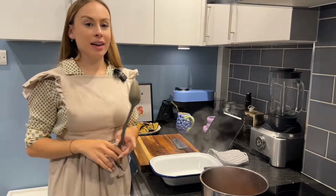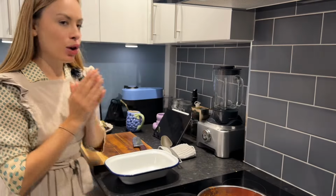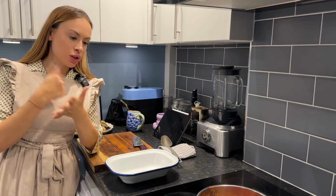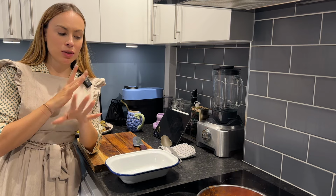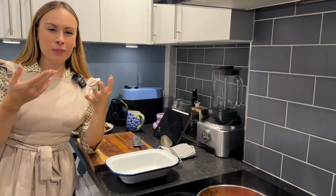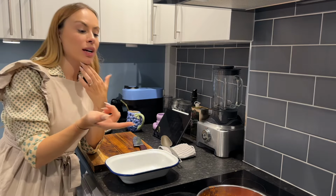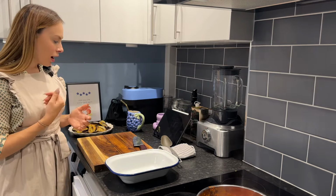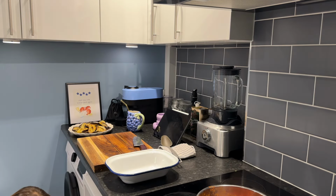Guys, we are back. Everything is done. The sauce is incredibly good. I was thinking I'm gonna blitz the sauce so it doesn't get any lumps and the vegetables disappear. But then I thought, why do I want to take the vegetables away? They are the best part. When I was trying the sauce, I was like, oh, thank God there are vegetables here. So my parmigiana, as I told you, is not the traditional recipe.